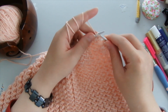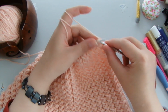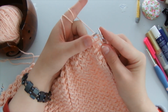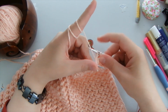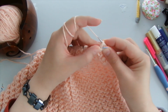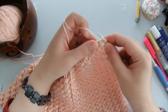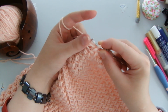This is on the front part of your hat. So, purl stitch, then 2 loops: we go inside the 2 loops, grab the yarn from behind and manage the yarn with a finger or however you feel comfortable. You hold it with a finger here, so we have 1 loop, we do a yarn over, then again we go inside these 2 loops, we grab the yarn, so we have 3 loops already, and then we knit the first loop that we had here on the needle.